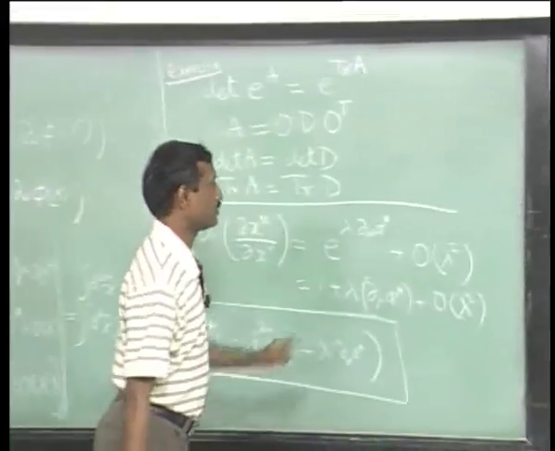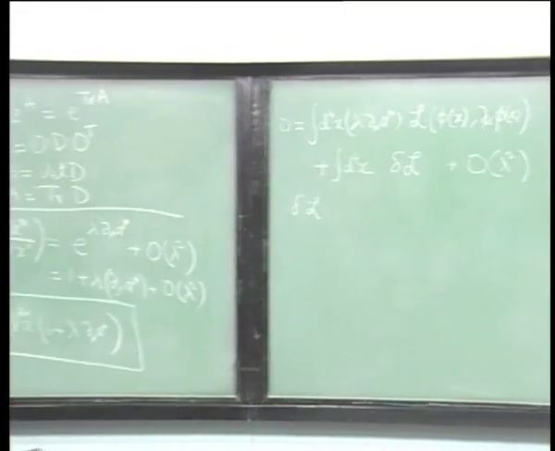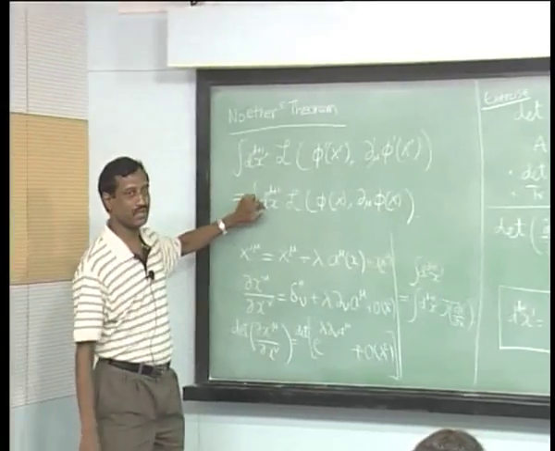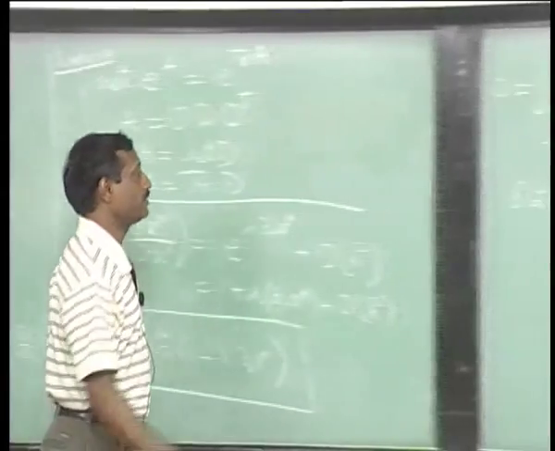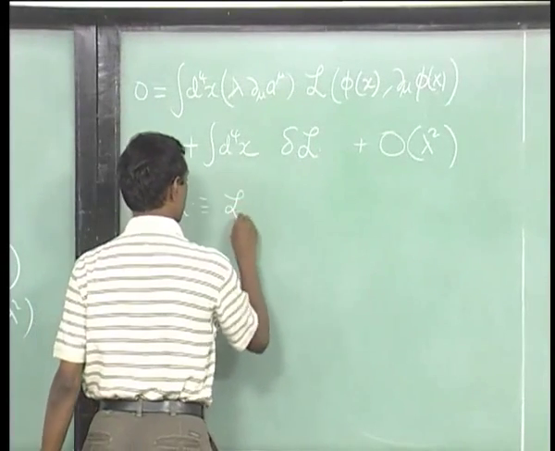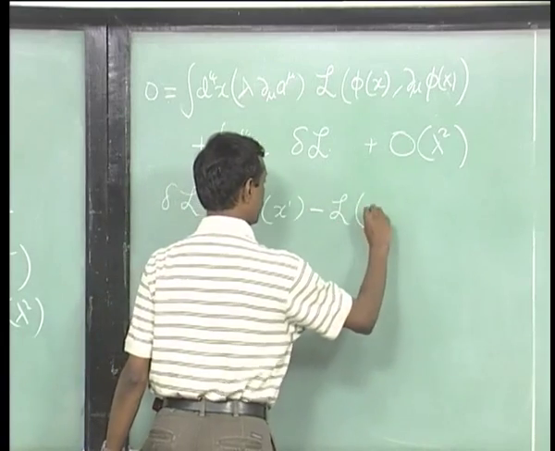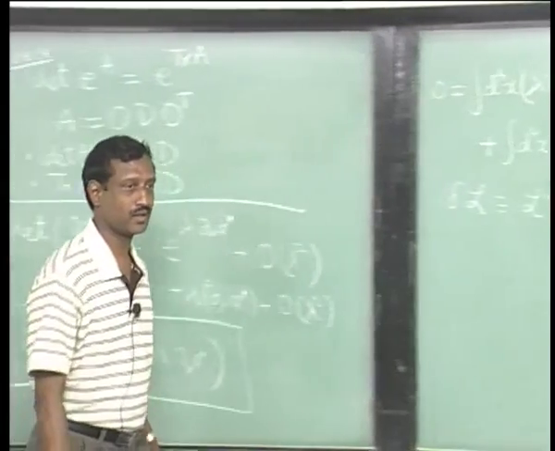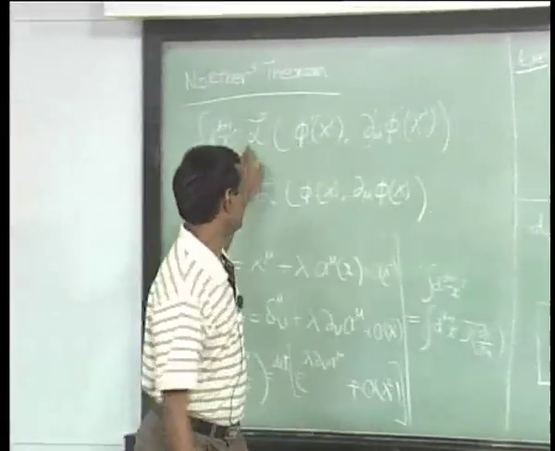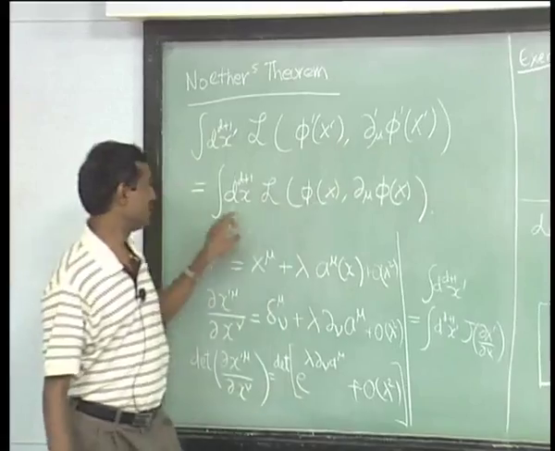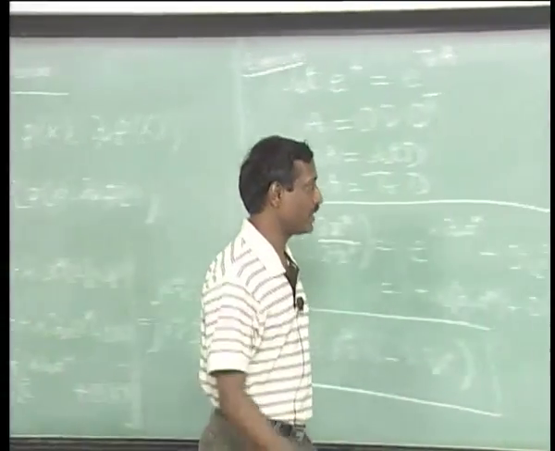But what is delta L? Delta L is the part which actually says forget it, take the measures to be the same to order lambda. It should be the difference of these two things. So delta L is by definition just, I will write it in short to remind you what it is, for everything being prime. By L of x prime I mean this object, and L of x I mean this object. This is just to save space.